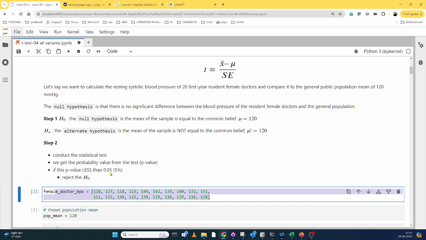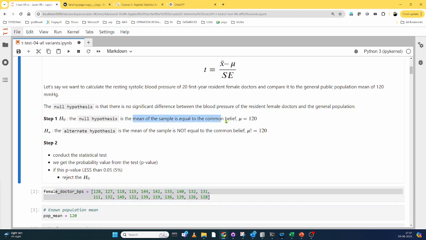So this is called one sample t-test. The null hypothesis here would be that yes, the mean of the sample is indeed 120 because that's the common belief. The alternate hypothesis would be the mean is not same as 120.